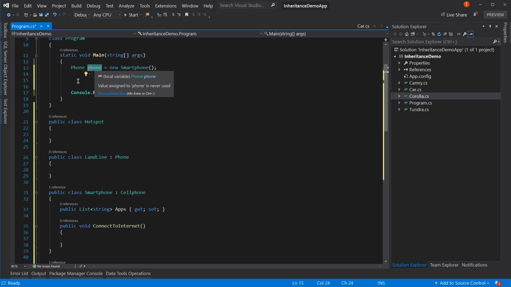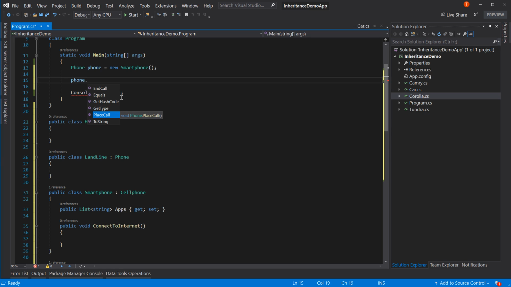And why is that? Because all I'm going to give you access to when I say phone dot is the stuff that phone has. End call and place call. That's all it has access to. That's all I'm going to give you access to because that's what you're using as a phone. But it can technically be behind the scenes a smartphone.